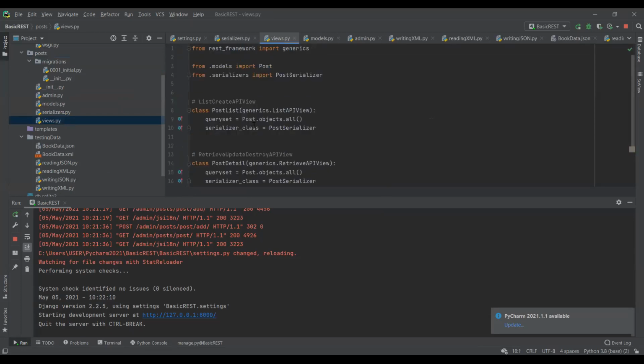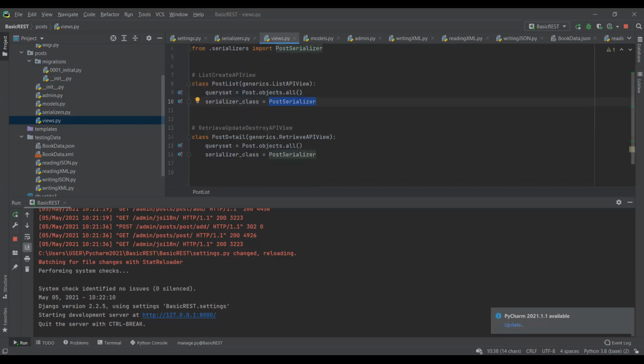Here is the views.py. So in this case, you are using the model Post, and then you are using the PostSerializer. It means you want to use the existing code serializers, and then you want to show all objects from the class Post. And then this is the class to serializers. You will see later in the REST API, you will see the serialized data. And also about the detail, yeah, we want to see all this detail.